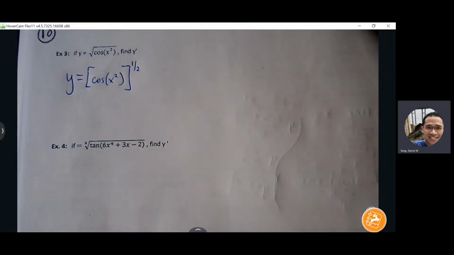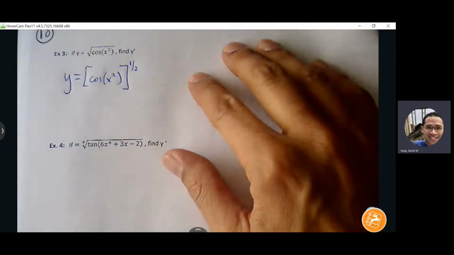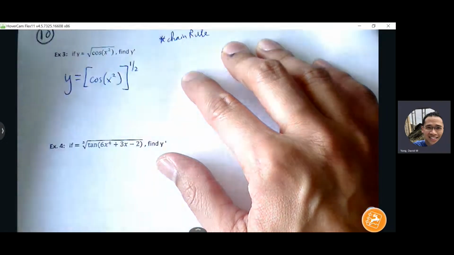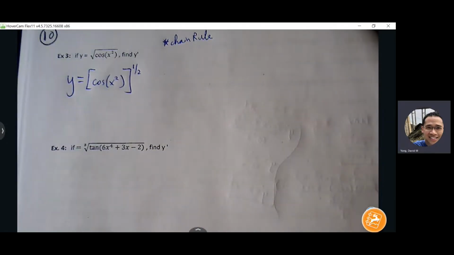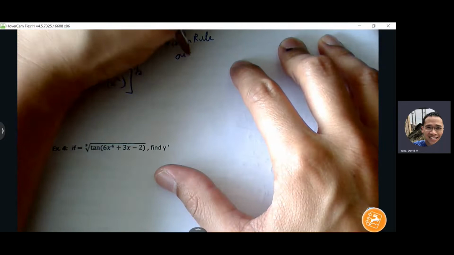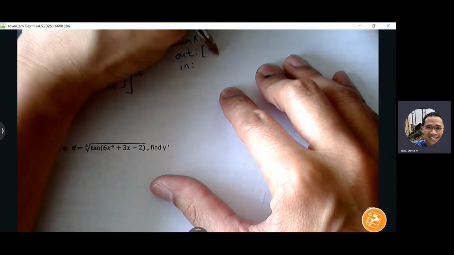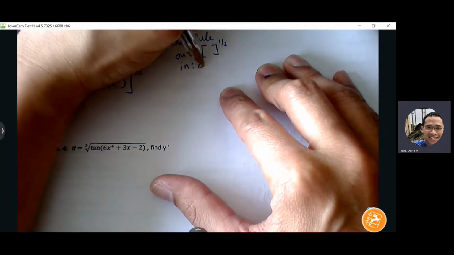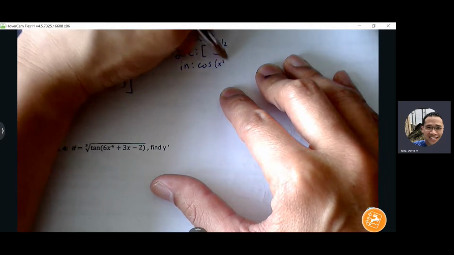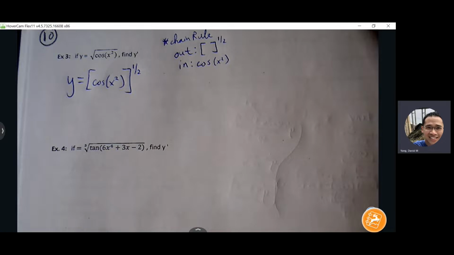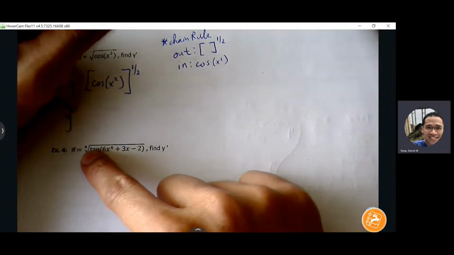Okay, so guess what is involved with this process here? Chain rule, yeah, chain rule. Your chain rule with trig functions is just going to feel a little bit longer because we have to go through a couple of different layers. But if we still think in terms of outside, inside, we should be able to get to everything that we need. The outside is that bracket to the 1/2, and that inside is the cosine of x squared. When we get to cosine of x squared, we'll do a little more chain rule. Cosine of u is negative sine u times u prime, so we can handle that derivative once we get to the inside. But let's do the main ones first.